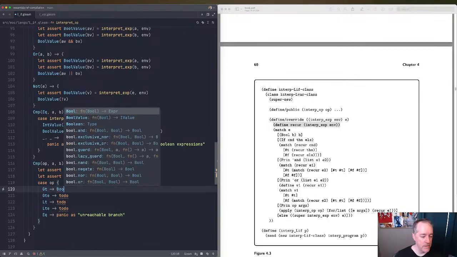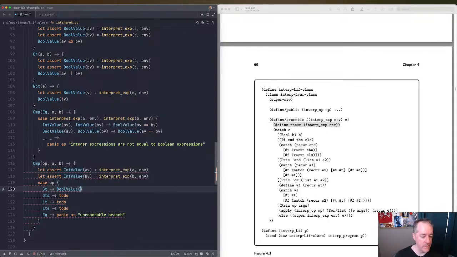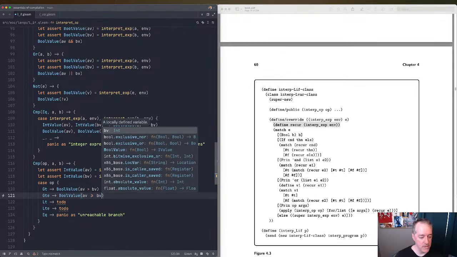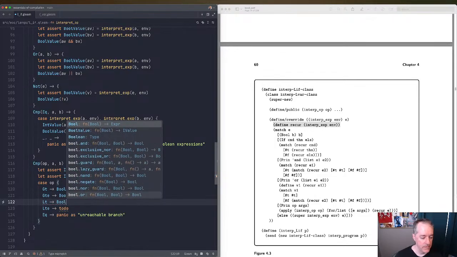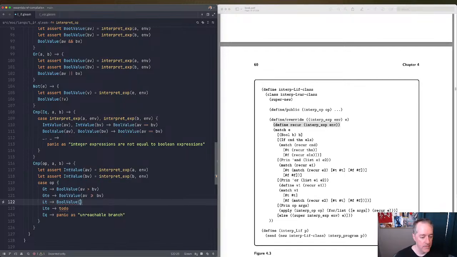So here we're going to return a bool value of AV is greater than BV, and this one is also going to be bool AV greater than or equal BV, AV less than BV. Now, I suppose we could have done this differently.